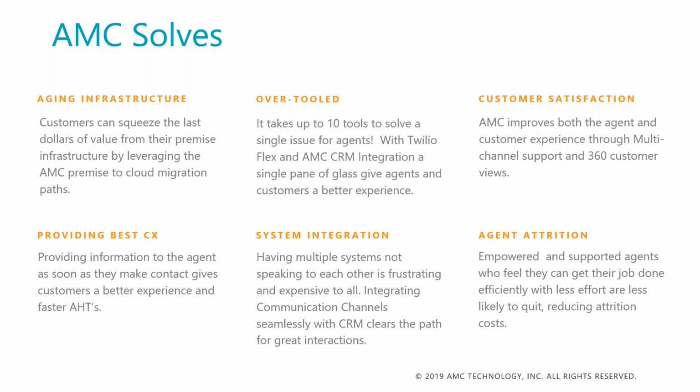And agent attrition is one of the other points that I wanted to emphasize. Agents want to get the job done efficiently and in less time, and that drives attrition cost. Because, as I said in my first point, with aging infrastructure, contact center directors want to reduce the time, so that the agent should not wait in the queue. Agents should be productive, and at the same time they can do the job well. So that comes down to attrition as well.